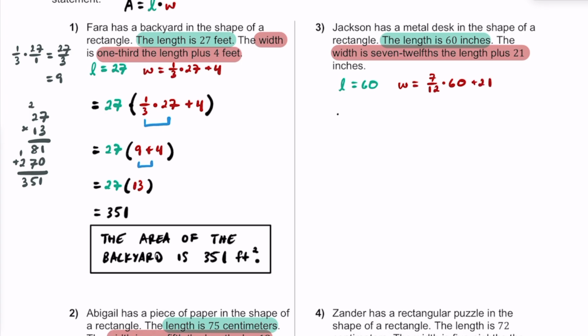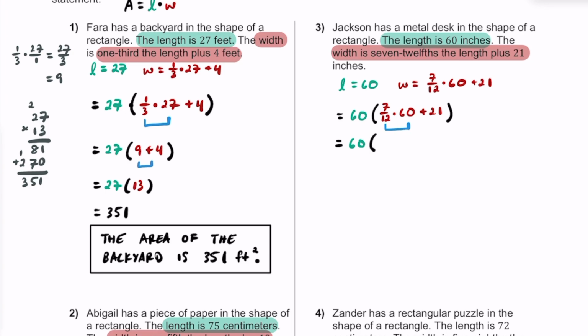So what's the expression for the area? Well, as we've said in the past, it's length times width. The length is 60, and the width here is going to be this expression, which is 7/12 times 60 plus 21. All right, so this is the entire length we were given, but the width was a little bit more tricky, but the width is this entire expression right over here. So let's go ahead and start solving this thing and just evaluating it a bit. So first thing we have is 60 multiplied by, and let's evaluate the order of operations.